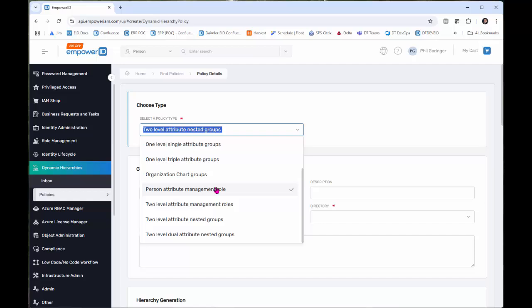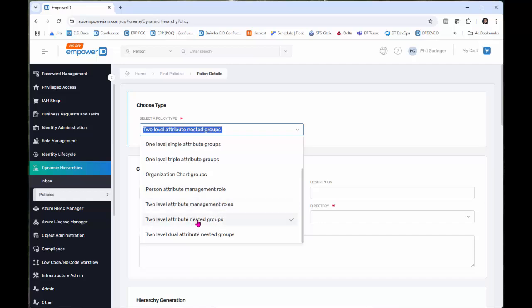So that way you could have management roles for all your cities, but if you wanted to separate them out for management, things like that, you could say, I want to see all the management roles that are built from the management role definition for a particular country, and that would give you a subset of those management roles. So you can do either single level or two level attribute management roles.